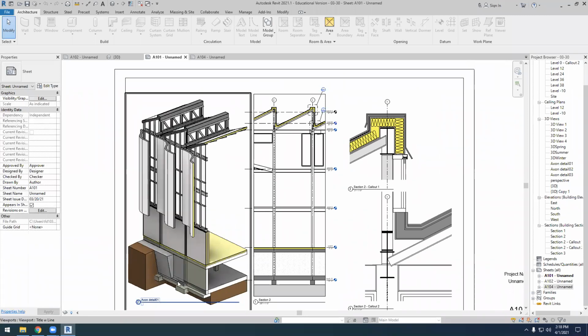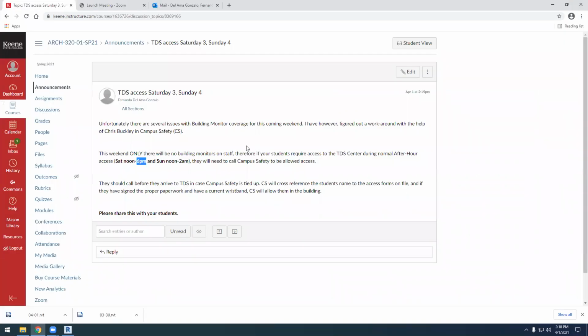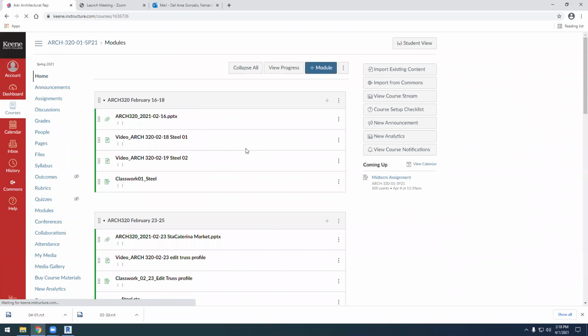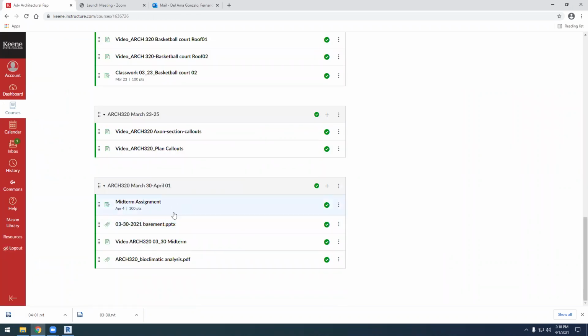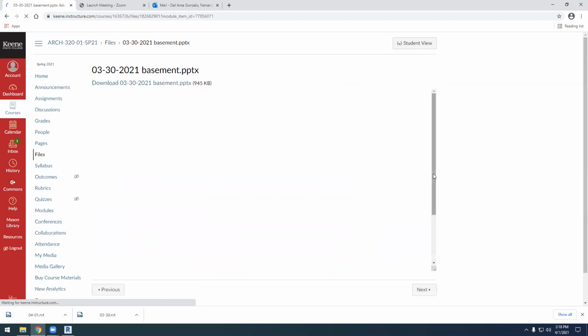Okay, if you go over Canvas, I have uploaded some examples for this basement detail. Okay, so here you have a basement, a PowerPoint.